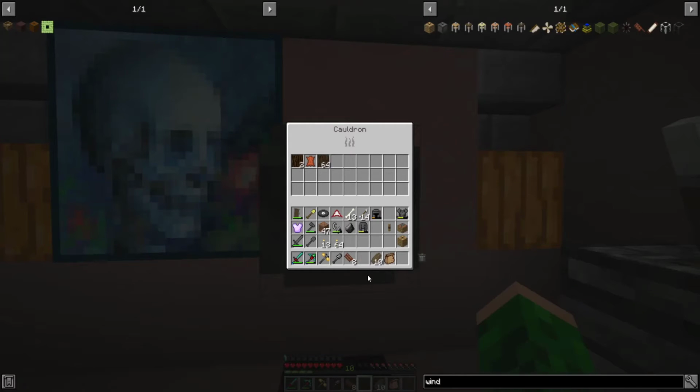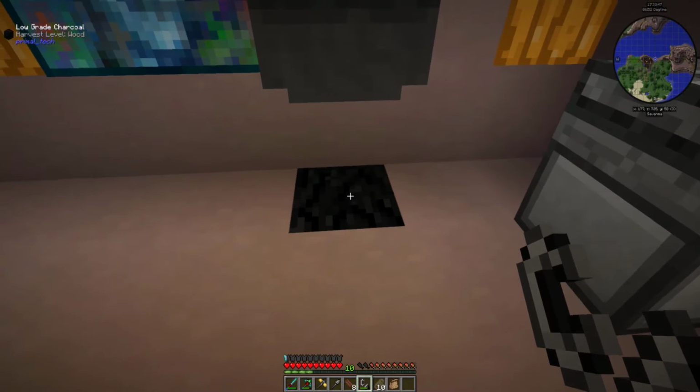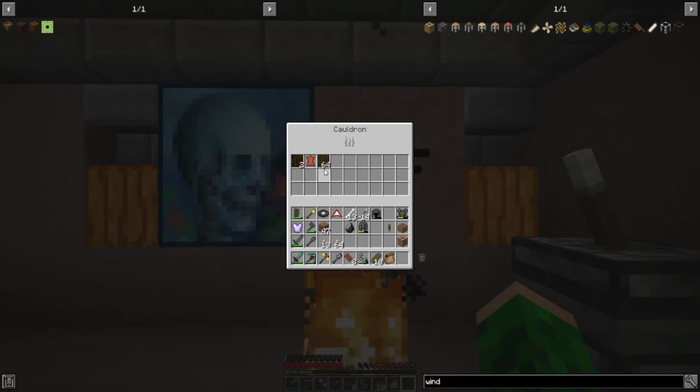Yep. Okay, let's throw that in there and let's fire it up. So you put the cauldron there, and then remember when we made these blocks of charcoal? So we put it in there. And I believe it kind of uses up a couple of these when it does cook it. I hope it does it.